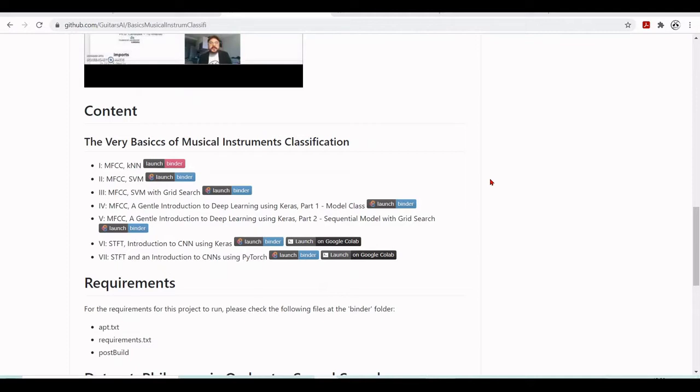We look at the Keras library, both the model class and the sequential model. We take a look at the grid search technique, and we look at the short time Fourier transform, convolutional neural networks using Keras, and also using PyTorch.